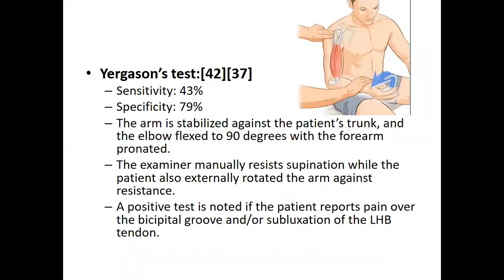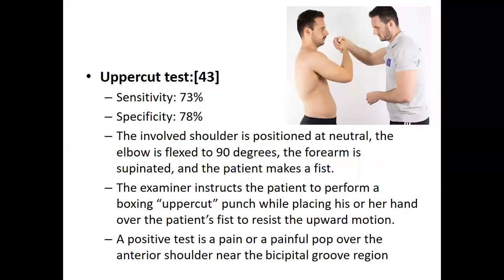Irrigation test, another weakly sensitive test whose sensitivity is very low, 43%, with specificity 79%. Considering the sensitivity and specificity of these tests, the reported studies and literature suggest using a combination of tests, because there is not a perfect test where we can say yes, this is 98% specific, this is 97% sensitive. Almost all of these tests have low sensitivity as well as specificity. That's why a cluster of tests should be used while we are going to diagnose this pathology.